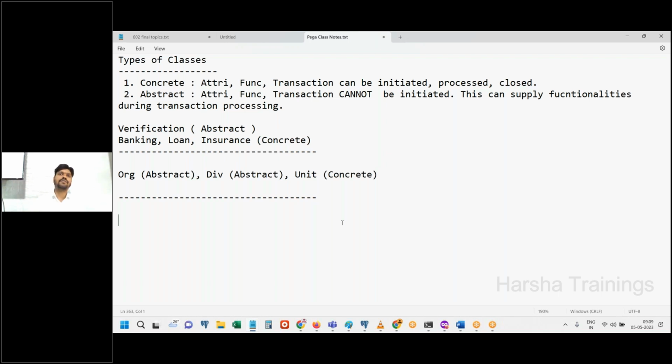Can I access the functionalities of A in B? No, we cannot. If we want to access, we need to define inheritance between A and B, correct?